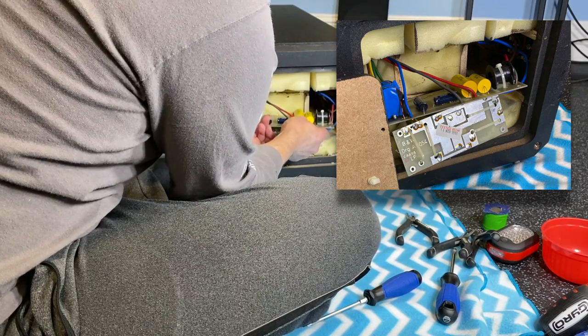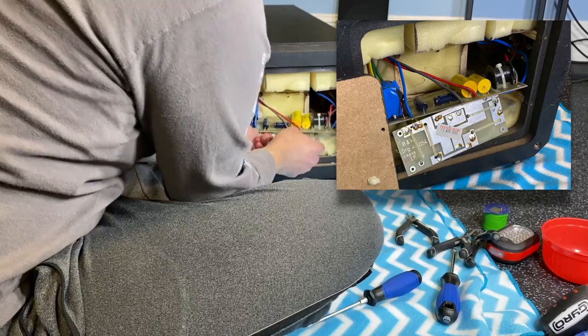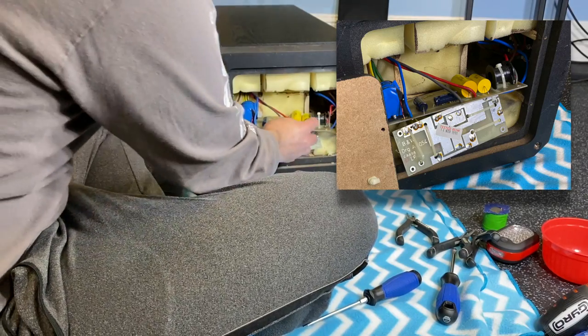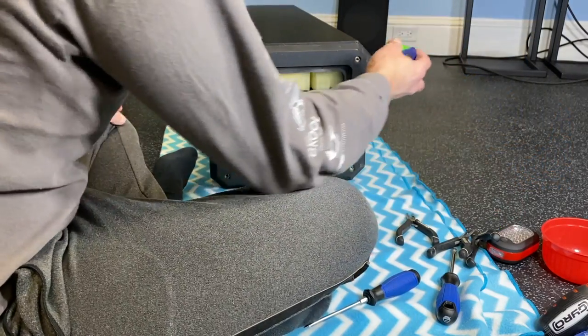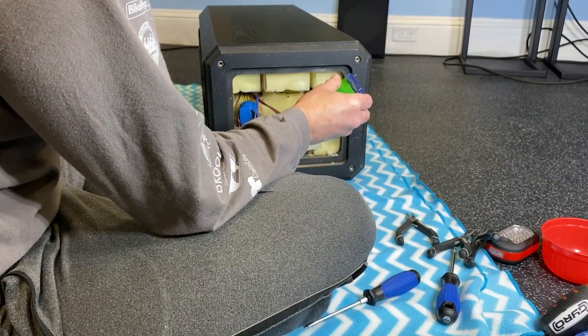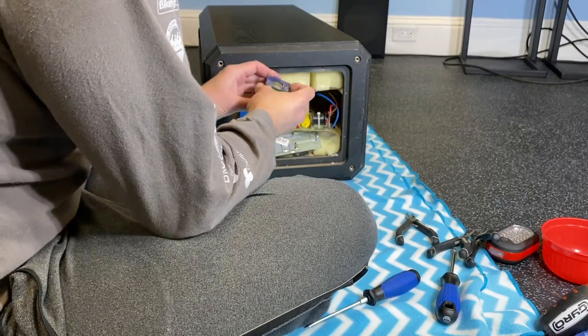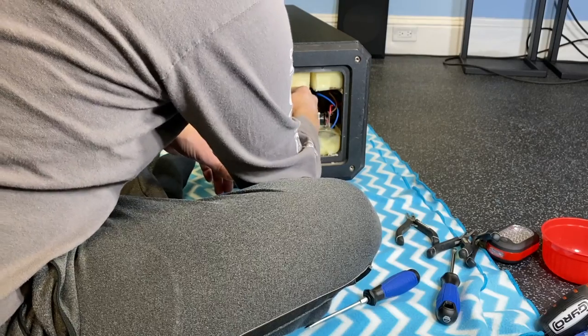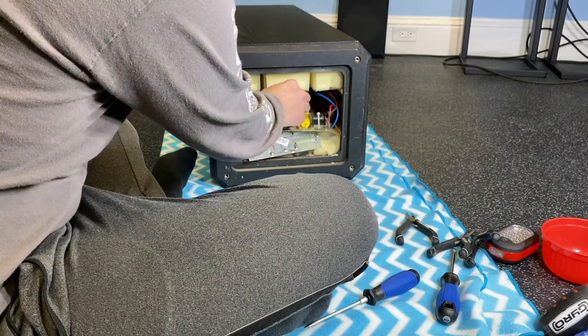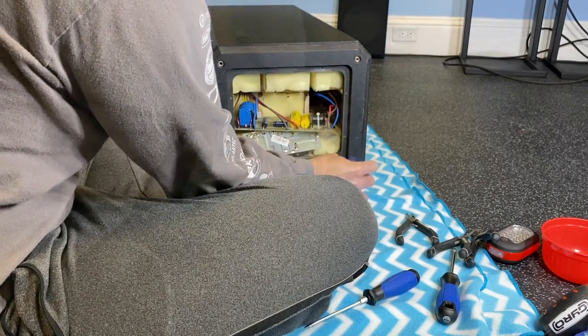However, I can turn it this way. I'd rather not have to disconnect these wires, but it's not a big deal if we have to desolder these and get it in. To get this back in and do a good solder job, I think that's what we're gonna have to do. This coil looks as though it goes right about there. So hopefully we'll get that repaired and we'll have our mid-range back.